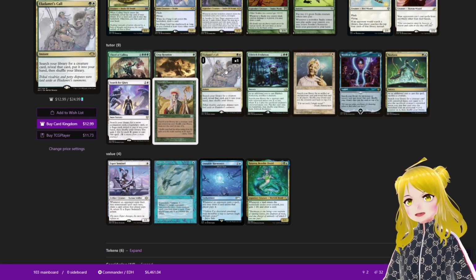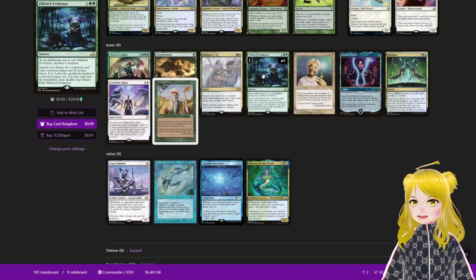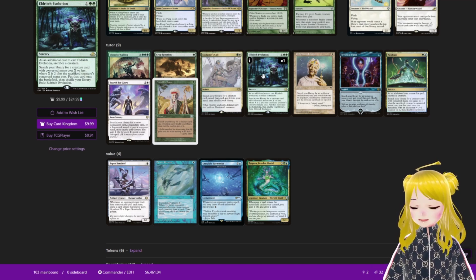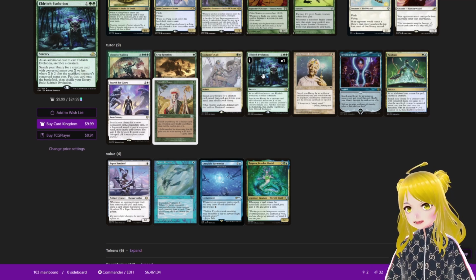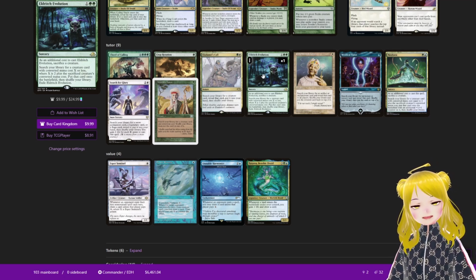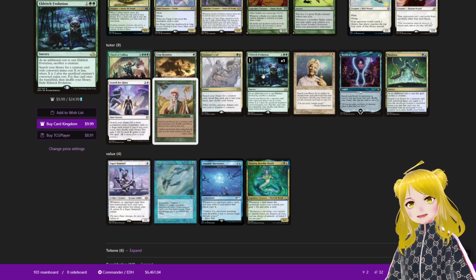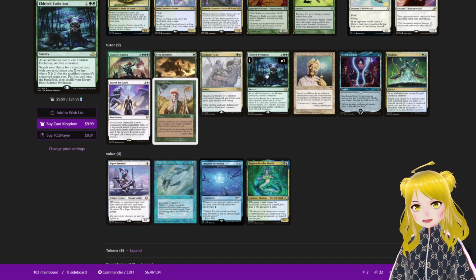It's actually very useful. Eldritch Evolution is here because I think it's actually quite good for you to play your Omnath, do the things you need with Omnath, then Eldritch Evolution the Omnath to find like a 6-drop, and then replay your Omnath afterwards again. I think getting rid of your Omnath is actually quite good because Omnath ETB draws you a card. And also it can make you more mana.